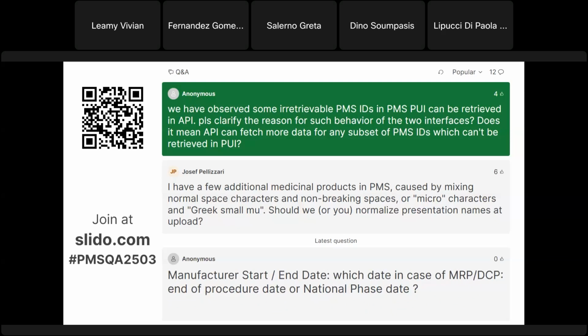If you have a specific question, I would recommend that if you have access to the API and you see the product there and not in the UI, then look for the authorized dose form or look for the holder and see if you have one of those issues, like the EV code on the authorized dose form or the location is inactive or the organization is inactive. Otherwise, you can raise a ticket and we can check what the issue is.